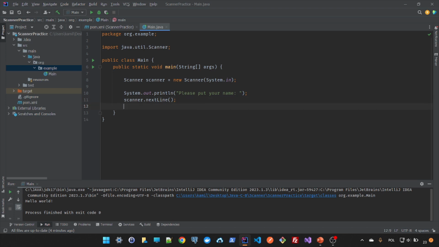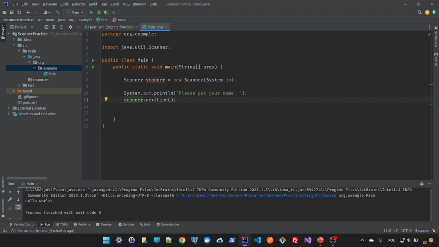The program stops at that point and waits for our input, and we need to accept it with enter.